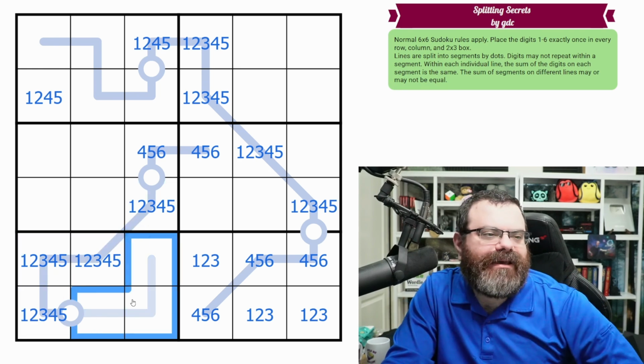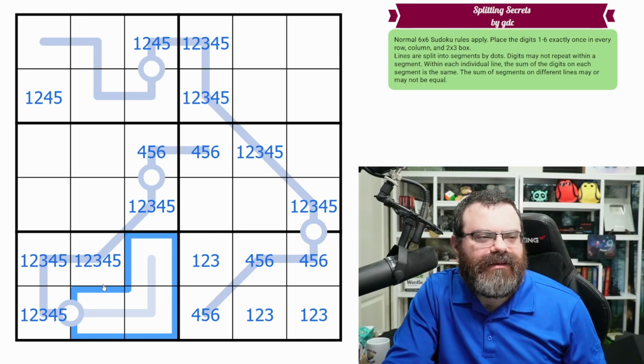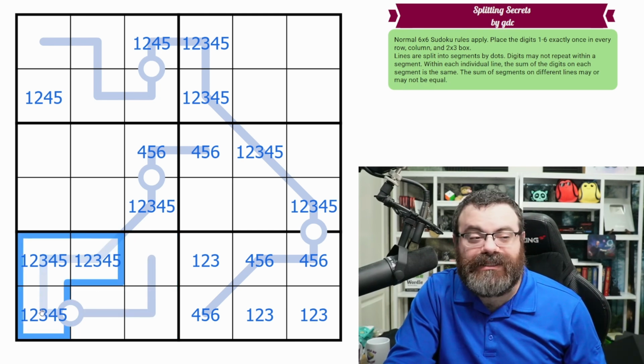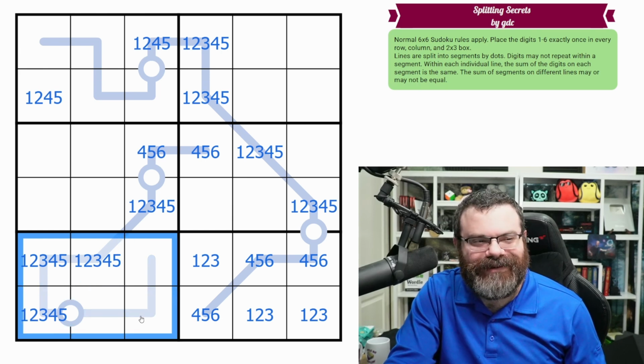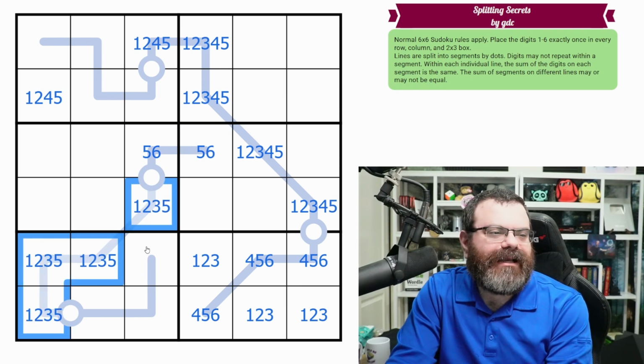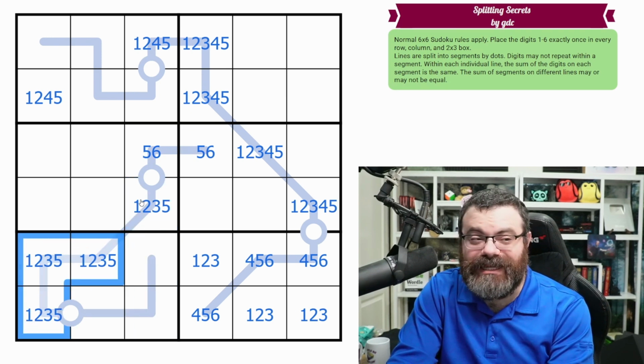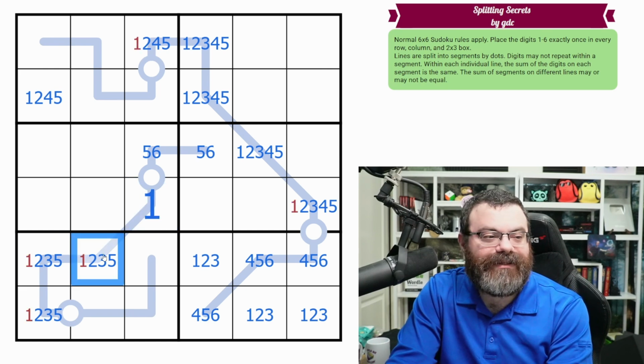Well, actually, okay. If our sum is 10, then this would sum to 10. And that would force this to sum to 11 to get to 21. That doesn't work. So we can't actually sum to 10 for that reason. So we do sum to 11. And so this sums to 11. And that means this has to sum to 10, making this a 1 to get us to 11.